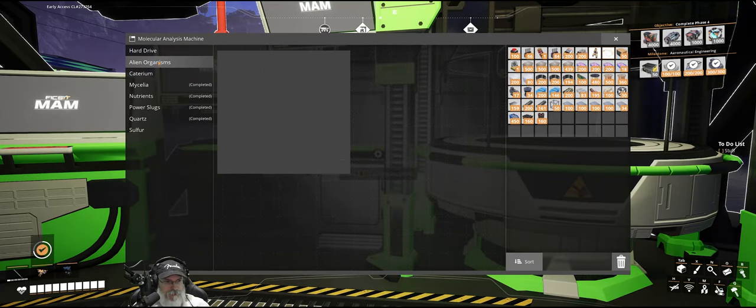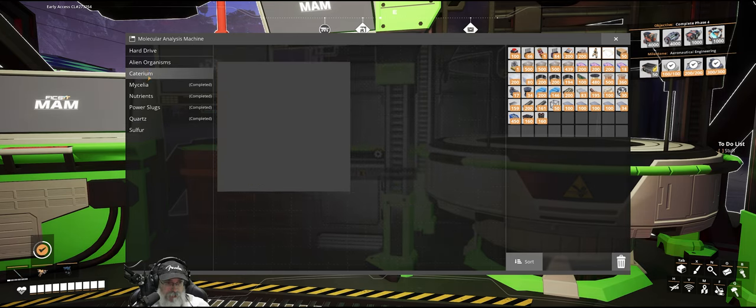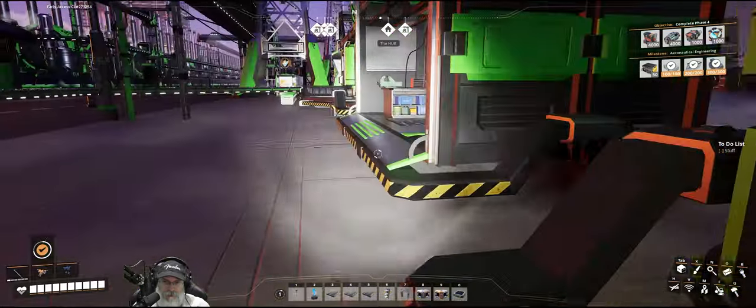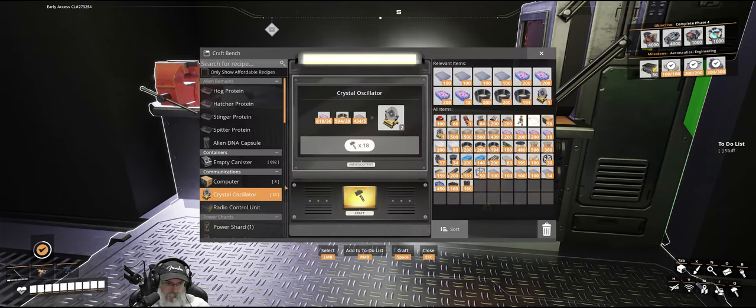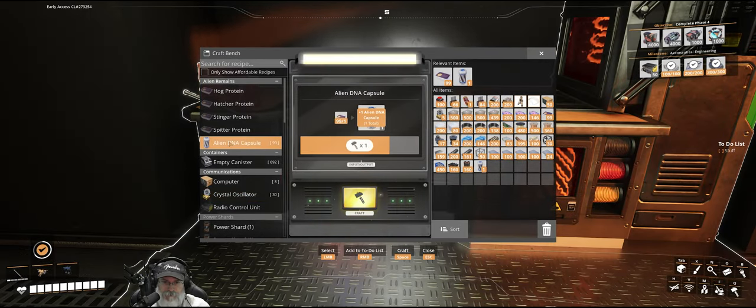So we finished quartz. Caterium is the one that needs a bunch of those high-speed connectors. What was this one again? And let's just do it. What the hell? We'll get it done. So we need 4 more oscillators. Yeah, let's make 10 of these.